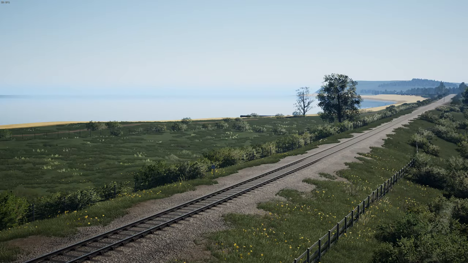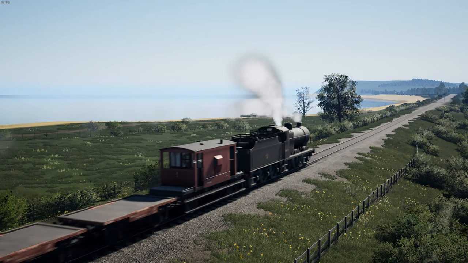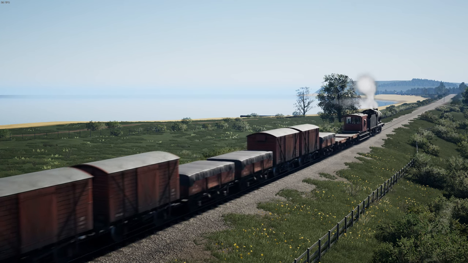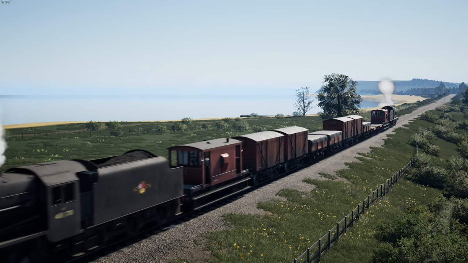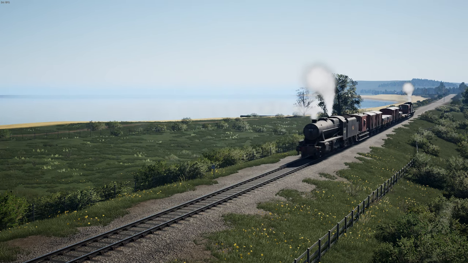The steepest section is the 1-in-65 climb from Blue Anchor to Washford, and there's a long climb from Williton to Crowcombe Heathfield that briefly reaches 1-in-68 just past the platform at Stogumber, but most of that section is between 1-in-80 and 1-in-100.